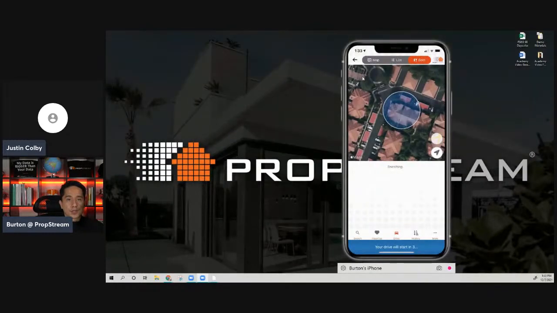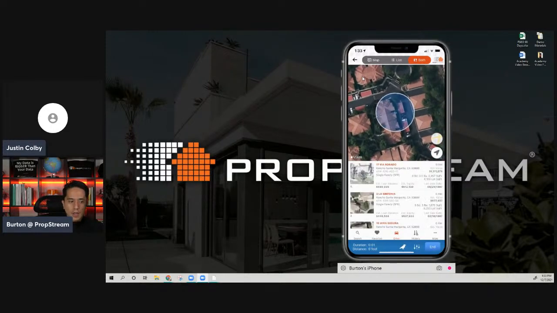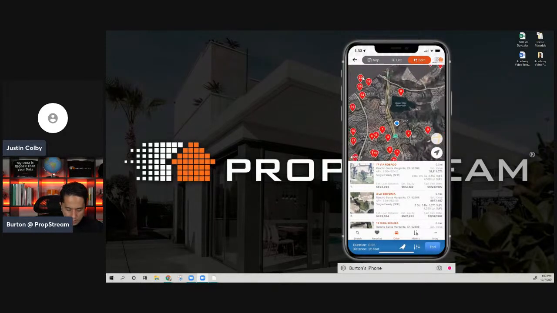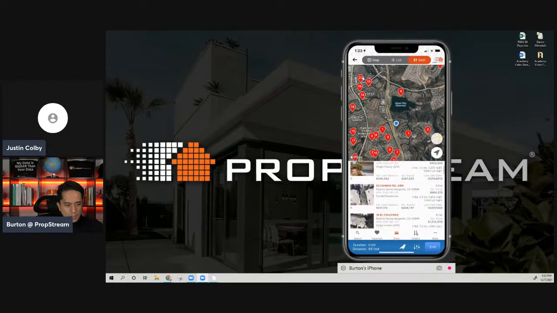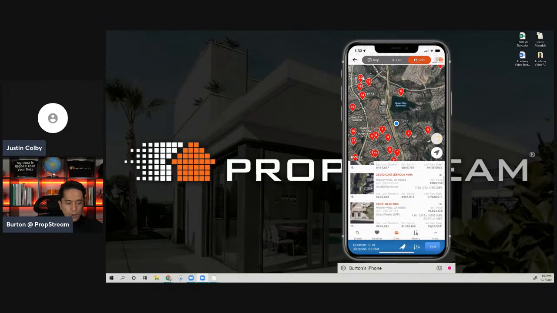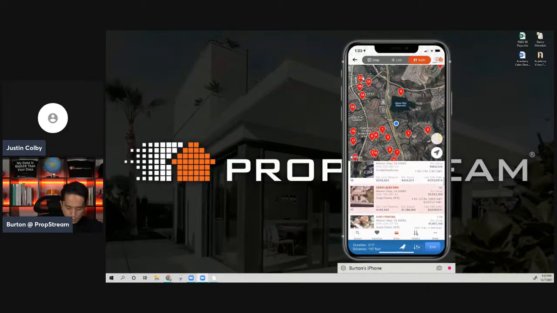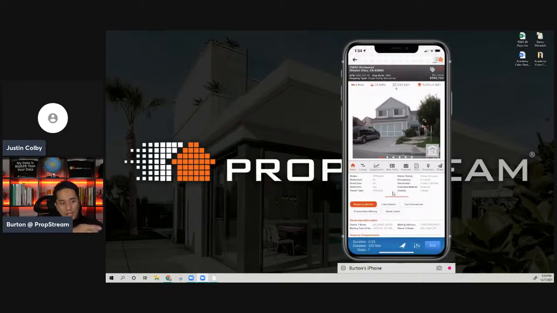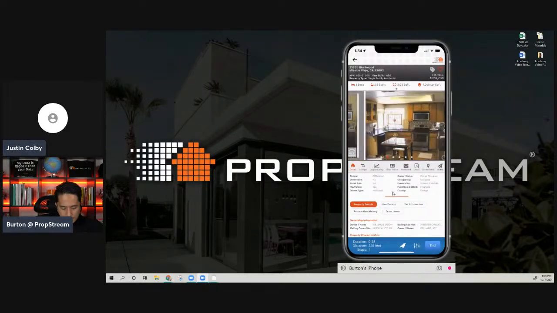This is our set filters and drive feature. Rather than just going out there blindly, hey, how about you tell us what you want? And once you tell us what you want, this is what happens. We go out and we find the properties, and these are all the results that you're asking for right here, right? And before I even drive to any one of these houses, look at number 21. Look at this one right here, number 20. I can tap on that property before I even leave the house. I can take a look at it, right?